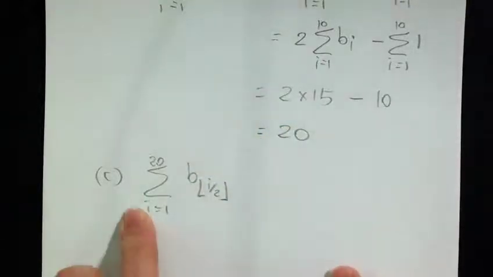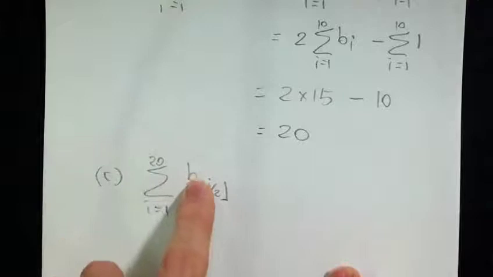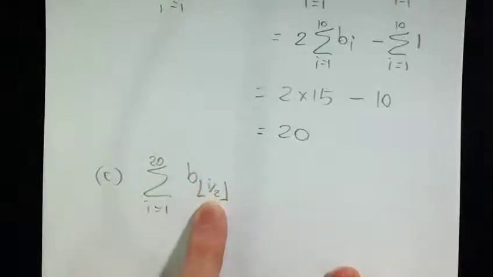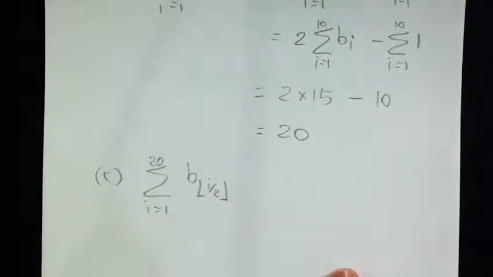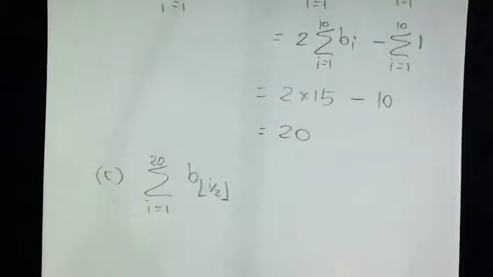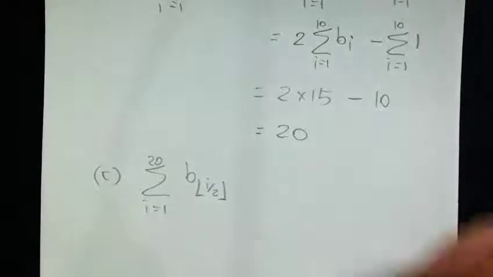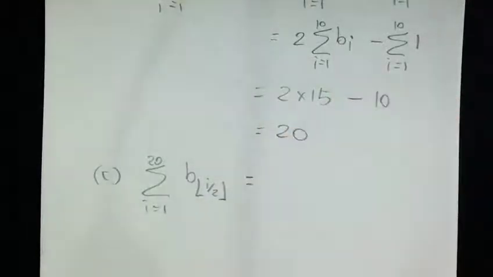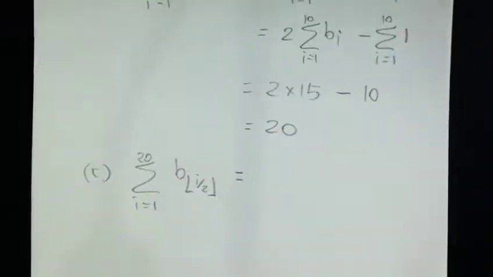The sum from 1 to 20 of B of the floor of I over 2. I did not mention, and there are no rules for dealing with floors in this context. However, there is always the one rule that you can use, which is what does the sum mean in the first place? And just write them all out with some dots in it. You're always allowed to do that. So, there are no rules to help. I can go back to the definition of what it means.